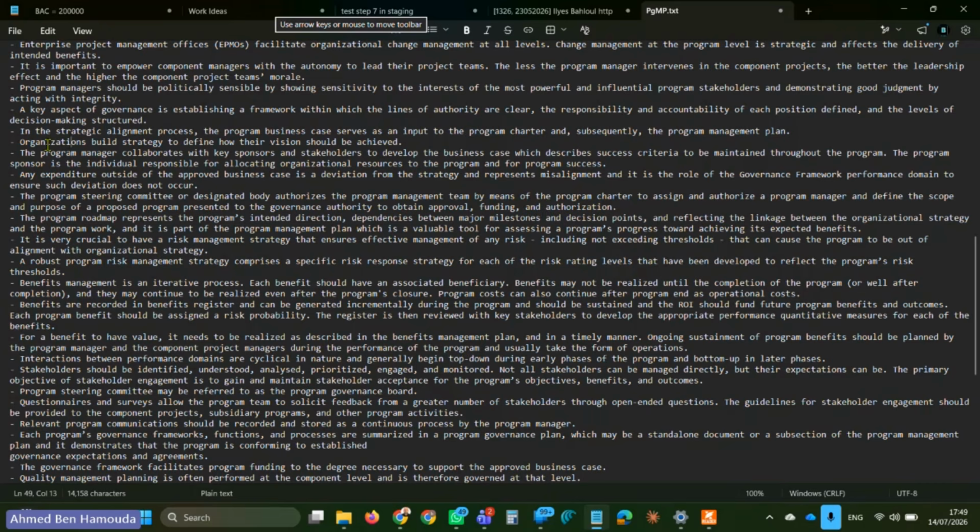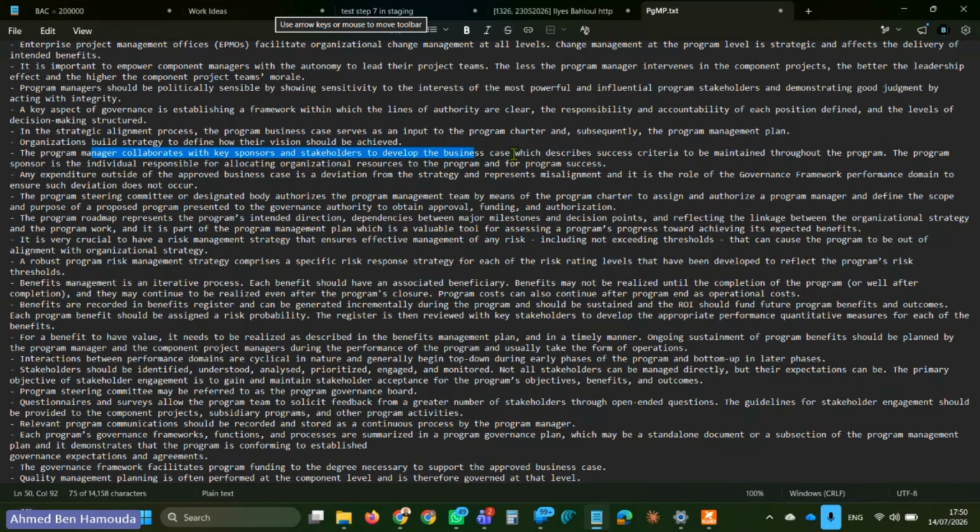Session number 8. Organizations build a strategy to define how their vision should be achieved. All right. As a program manager, you need to understand the strategy and the vision. The program manager collaborates with key sponsors and stakeholders to develop the business case. Not like in project management, where the project manager does not get involved in the business case most of the time.